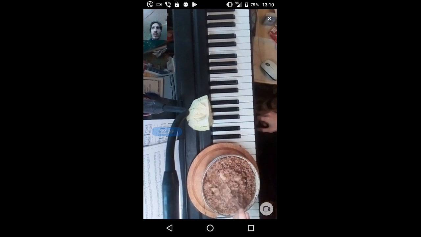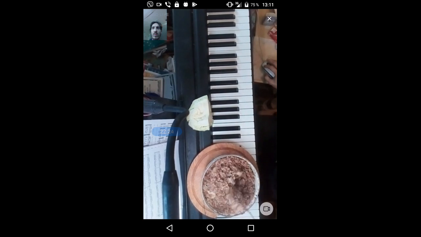Now, the 3 notes have names. The bottom note is always referred to as the root. The middle note is always referred to as the third, and the top note is always referred to as the fifth. This makes sense because the middle note is a third above the root and the top note is a fifth above the root. Now, it doesn't matter what triad we are playing, the notes will change, but we will still refer to the bottom always as the root, doesn't matter where it is, and the third and the fifth. I'm going to show you that now.